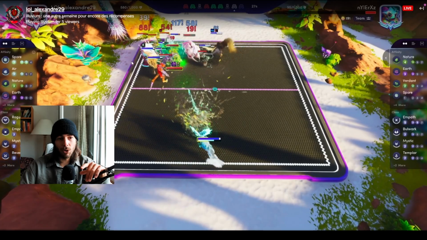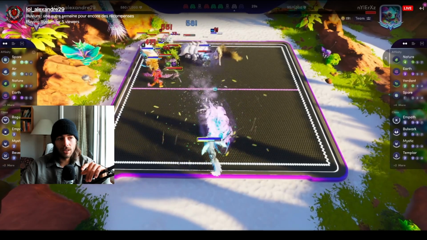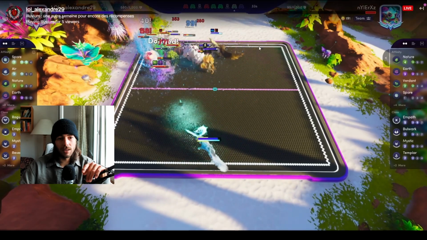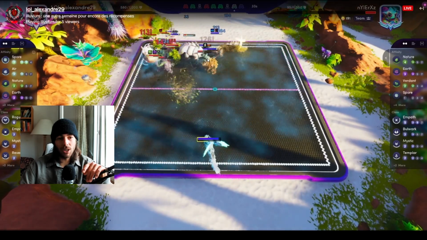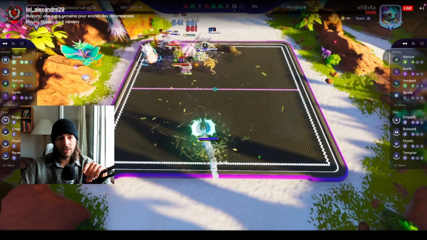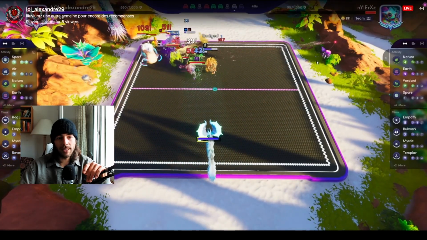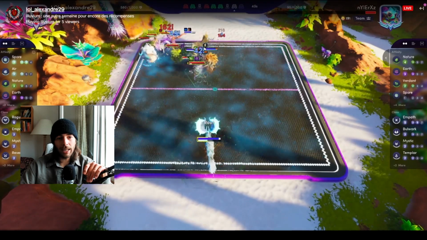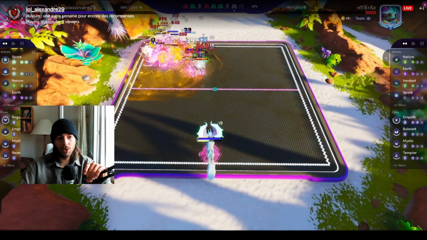But the next Gyro roll could seal it all. The only thing Alexander needs is one kill. Gyro is trying so hard to get that kill. There it is. There is another one. Stacking up those shields. And he has stacking Omega Power. So the next Gyro roll is going to do a lot of damage.